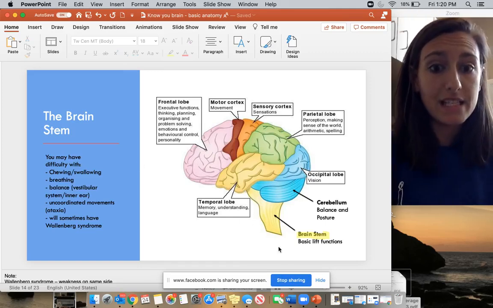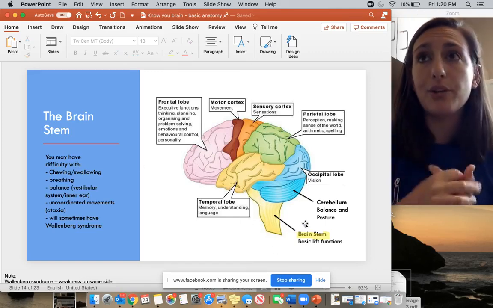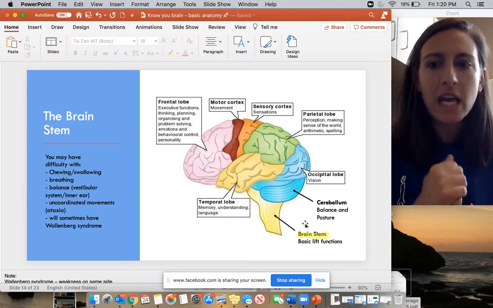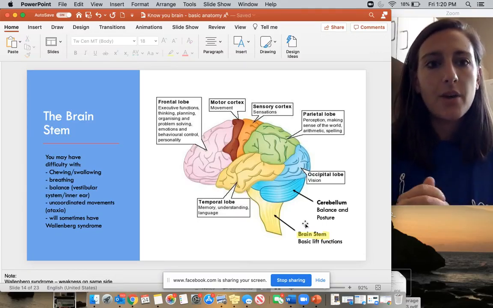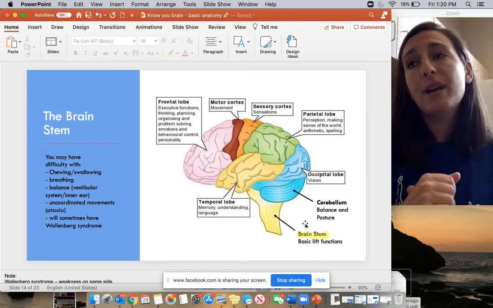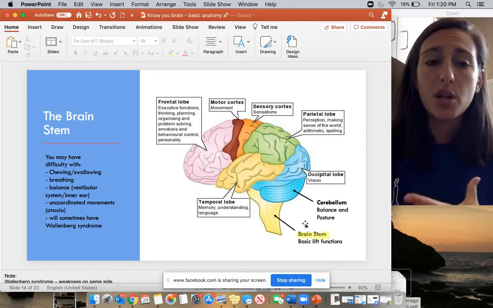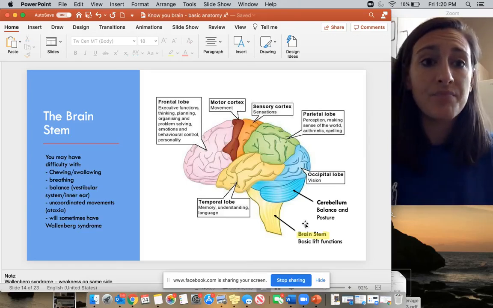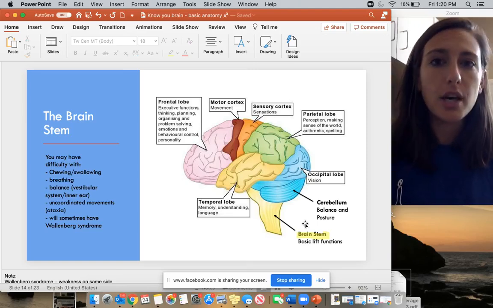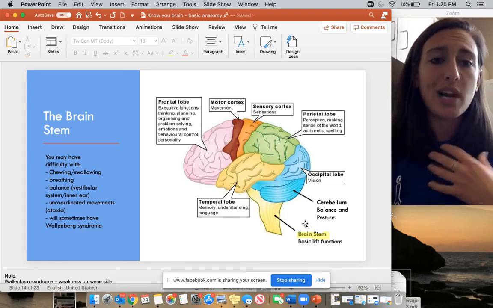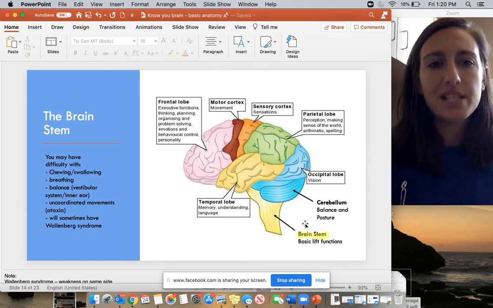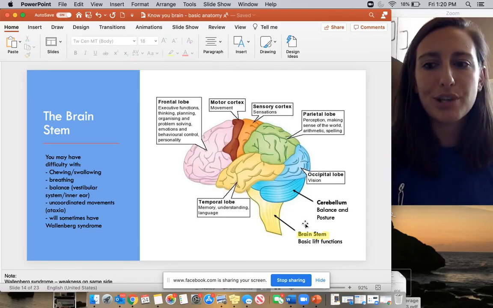The most basic portion of our brain is the brainstem. This is like the fundamental life giver of our brain. So if you did have a stroke in this area, it controls a lot of important things. You may have difficulty with chewing and swallowing. You may have difficulty with breathing. Balance is also a biggie here. It might be really difficult for you to coordinate movements or have balance. There is this thing that I want to discuss. It's called Wallenberg syndrome.